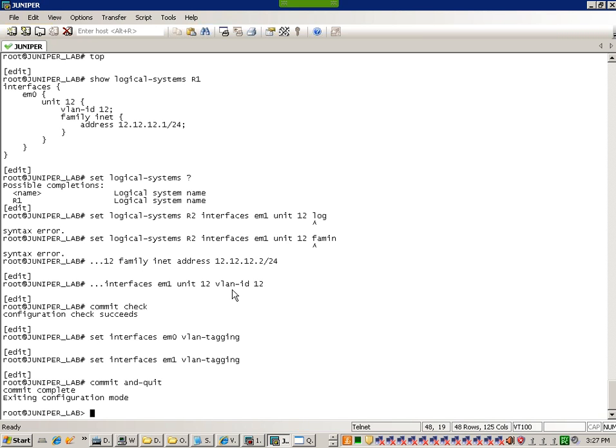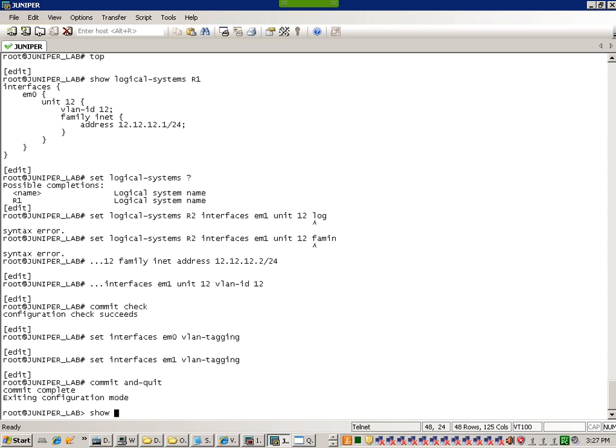Okay, so now that I have that created, there's multiple ways we can look at our logical systems. They all have their own routing table, and that's really the power of logical systems. We can create up to 15 routers, and then we can pretty much enable any routing protocol that we want between them and look at all the routers' routing tables separately.